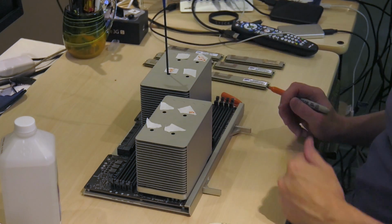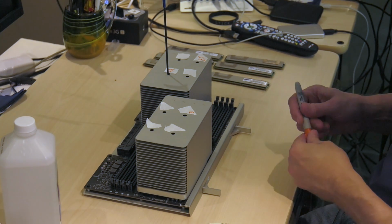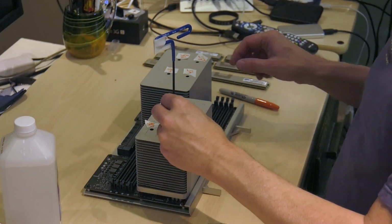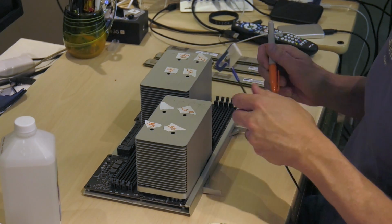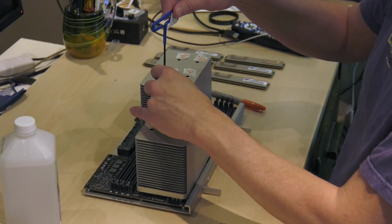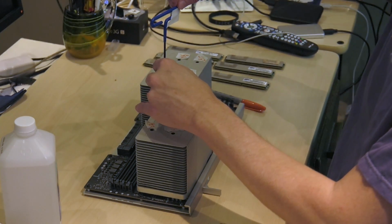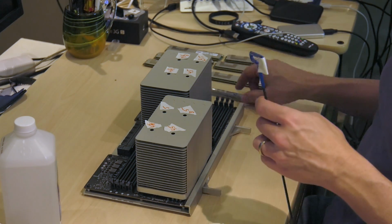So that was about 4 1/4. I've got to tell you, these screws are very loose. They were not on there tight at all. 1, 2, 3, 4. I'm going to say 4.5 is the way to go, because it's pretty close to that every time. Maybe 5 tops. They're certainly on there loose. 1, 2, 3, 4. That one was 5 also. Well, anywhere between 4.5 and 5.